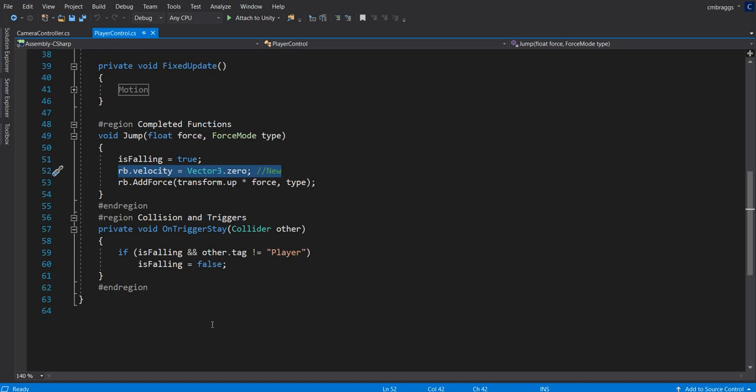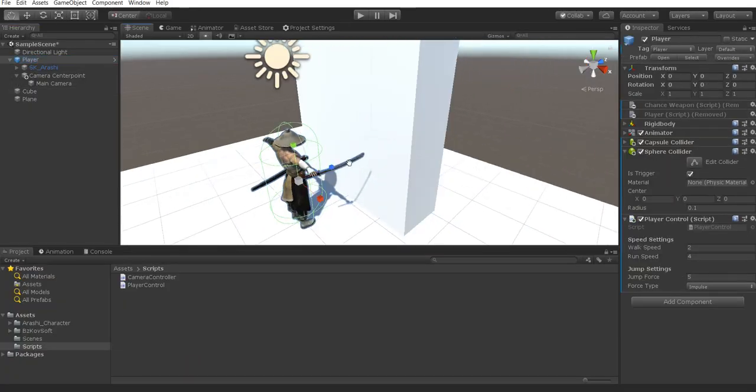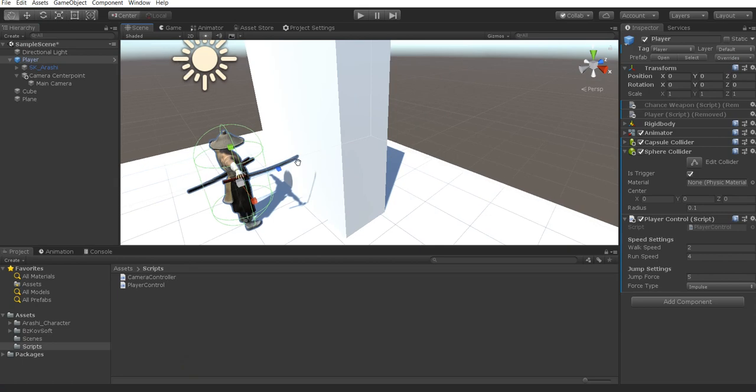Now, another thing that I found out is that if we use void OnCollisionEnter, so whenever we land on the ground, or if we use the collider function, so OnCollisionEnter or OnCollisionStay, we end up having this issue where our character will just climb up walls, because our character is constantly going to be colliding with the object, right?